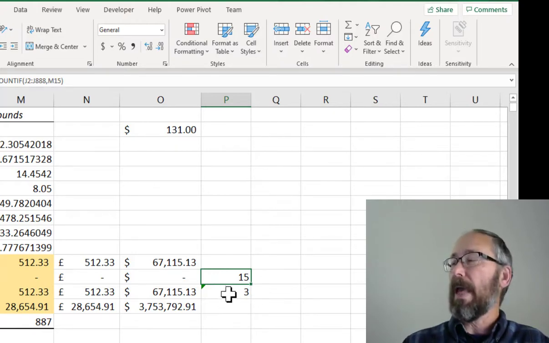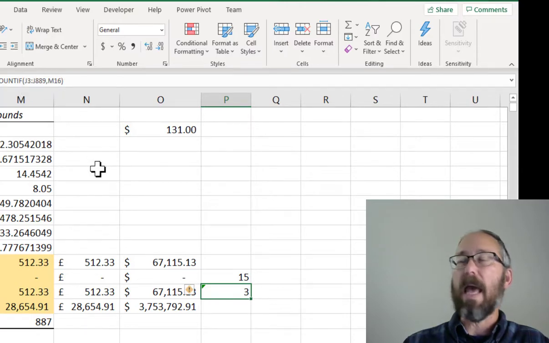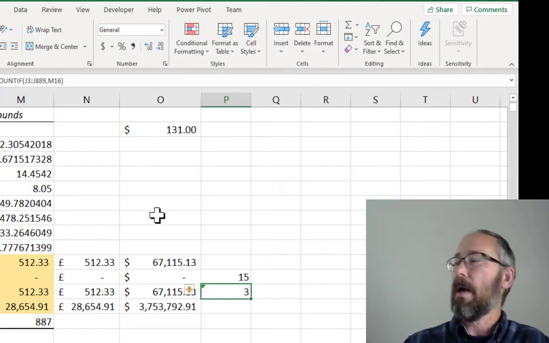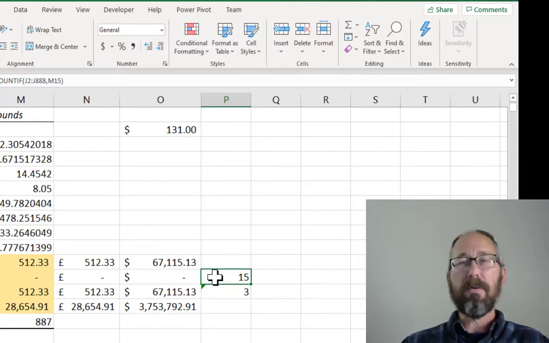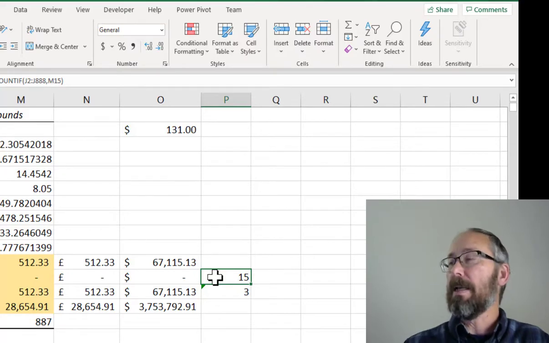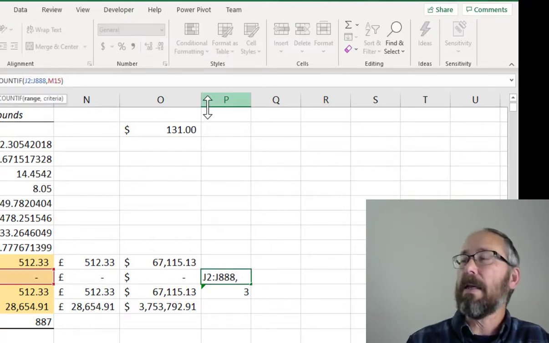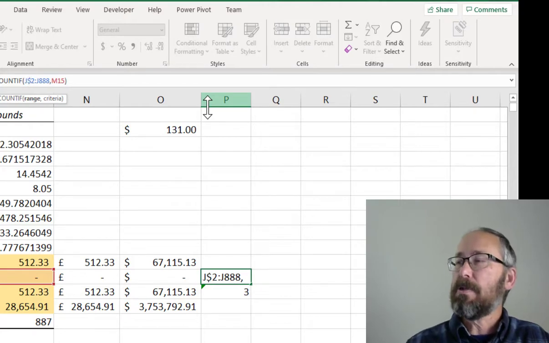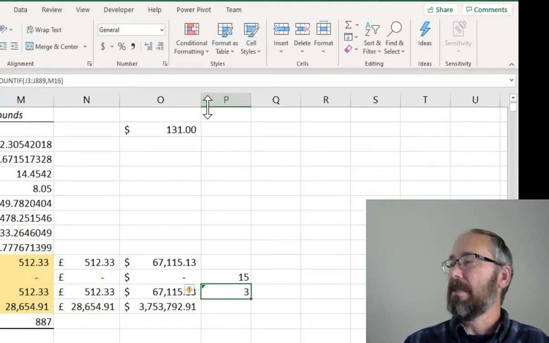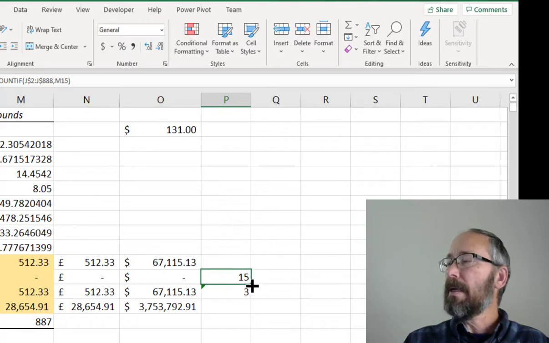So indeed, when we look at this formula, it starts at J3 and goes to J889, which is not what I want. So this is a good reminder that we can make mistakes, and sometimes Excel is kind to us and points them out. So pay attention to when it points. Sometimes you want the formula to be different. In this case, I don't. So rather than modifying this one, I have a habit of going back to the original formula and modifying it the way it should be. And that's a good habit to get into. And then I can copy this down.